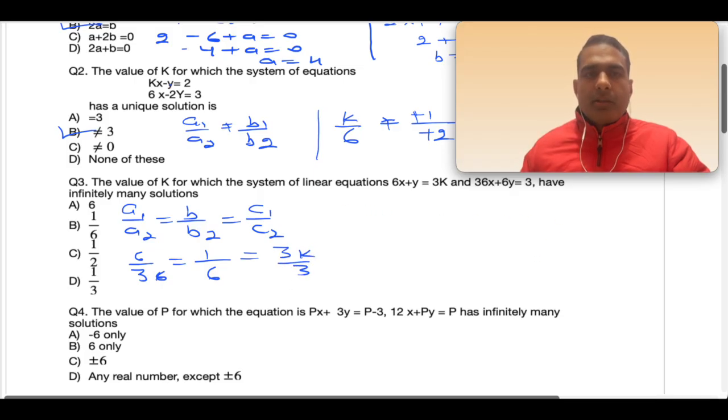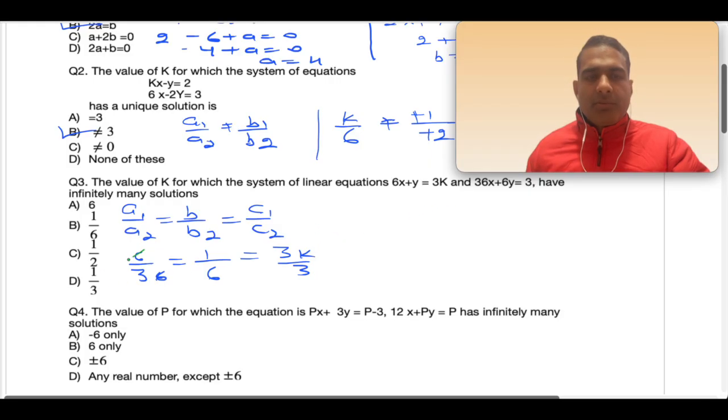Now, whether you shift 3k and 3 on the left hand side or not, it doesn't matter. But we have to be cautious that both the constants should be on the right side or both should be on the left side. It should not be the case that one constant is on the left hand side and the other one is on the right side. In that case, we will get a mistake of the sign. So here both the constants were on the right hand side, so we didn't shift them on the left hand side. If you shift them, then also you will get the same thing.